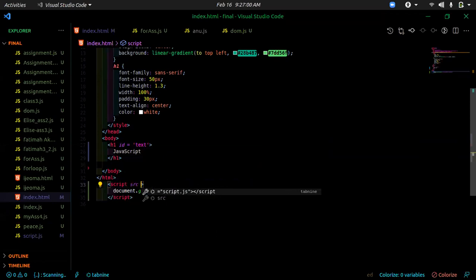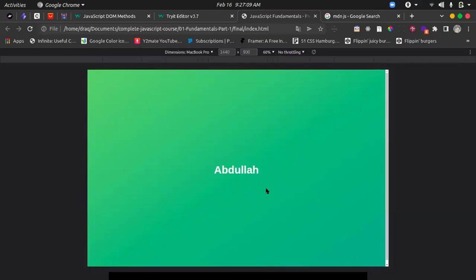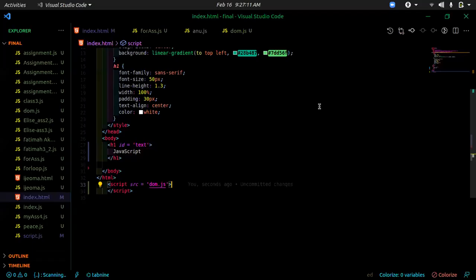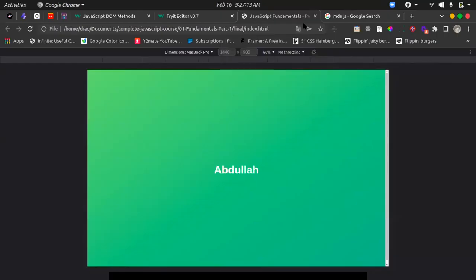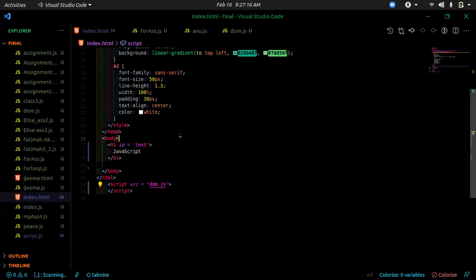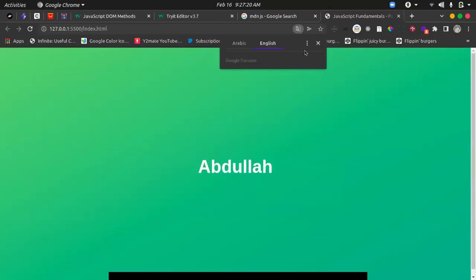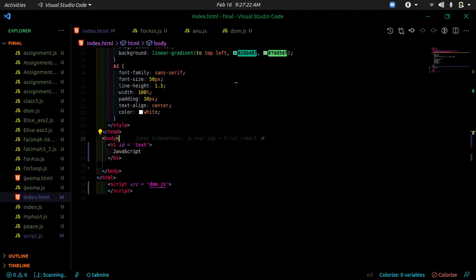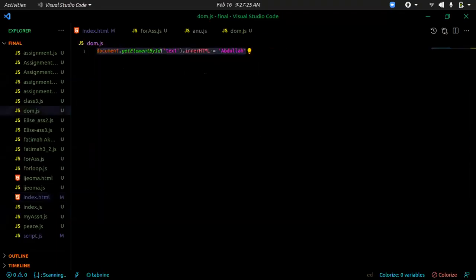So we have an SRC equals the JS. So I guess it still works fine. I'll just close this and reload it from my live server so I don't have to reload everything. Okay, so there we have it. So I referred it back to this dom.js file that we have, so you can set the values of the HTML file from there.